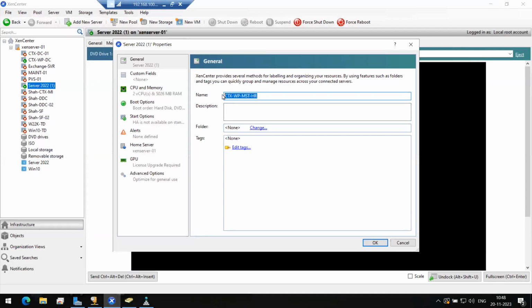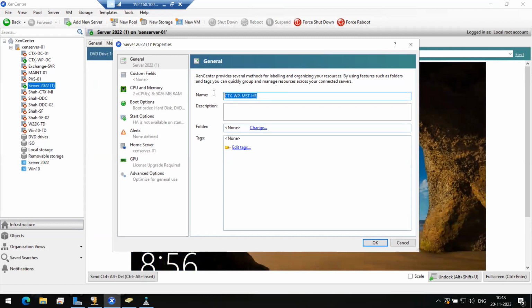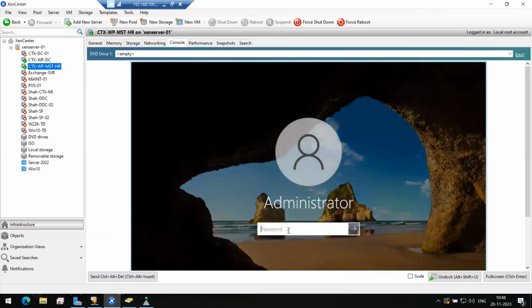So why are we creating a master image first before creating the virtual machines or machine catalogs? The reason is that in future, whenever you get a new requirement to create hundreds of virtual machines, you simply copy the master image. Whatever software is required for the HR team will be there in it. You can simply copy and create hundreds of virtual machines within a couple of minutes. So this is a master image. Let me log in over there. This is a one-time activity to create the master image.